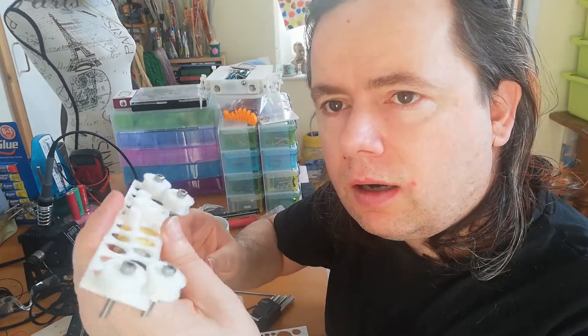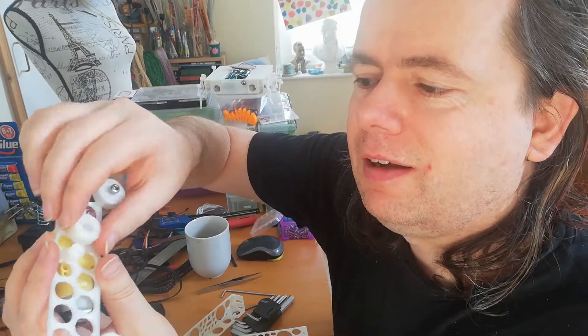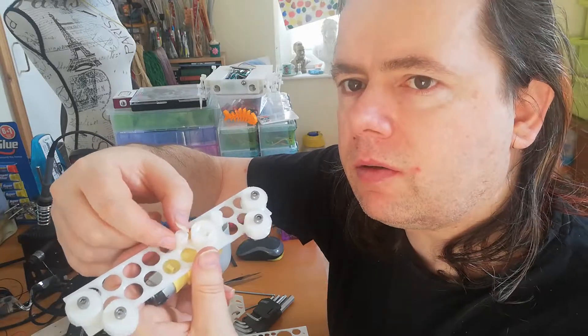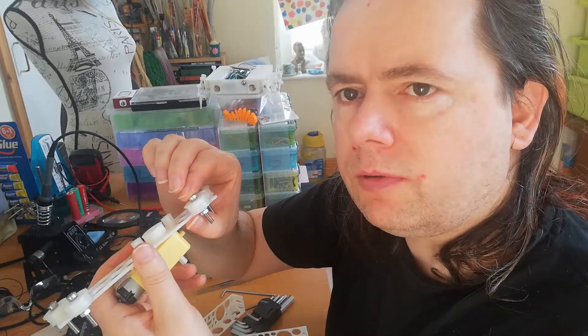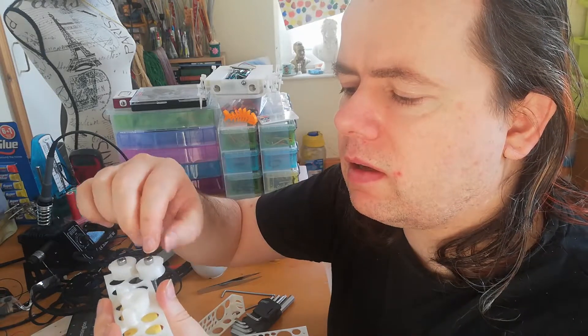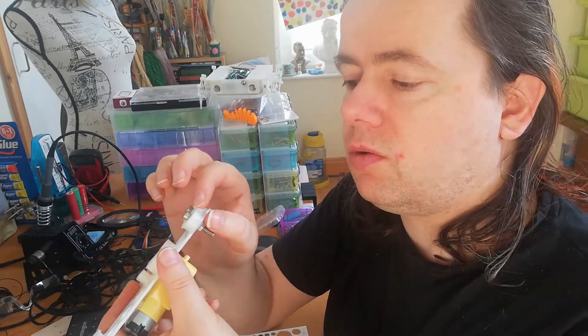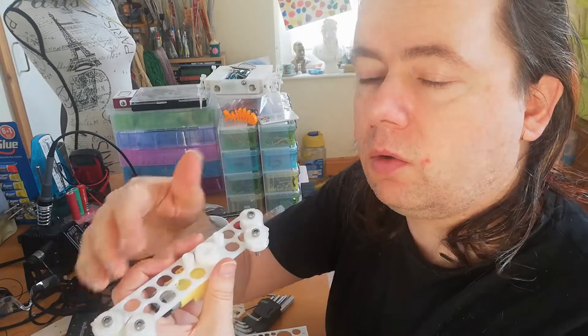After putting this together a bit further I can tell there are a few more problems. First, the motor axle hole is completely the wrong size. Second, I've underestimated how much clearance I can get away with on the idlers — these are very loose, I gave it a 1mm clearance in total, so I could have gone smaller. Third, if I tighten the nut the wheels don't move, so I need to put a small spacer inside and have the wheels turning on the spacer. That will also prevent the bolt threads from shredding the inside of the wheels over time.